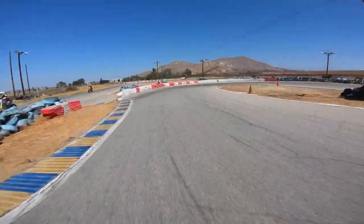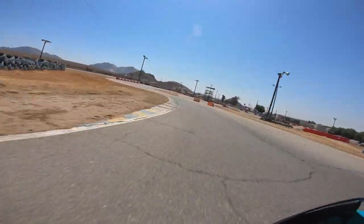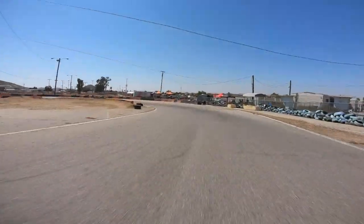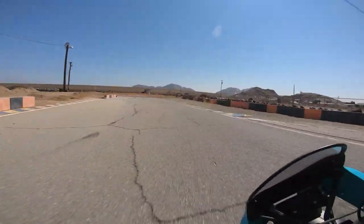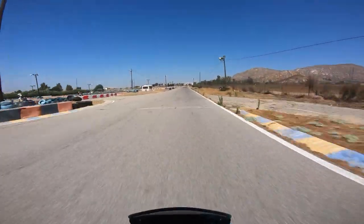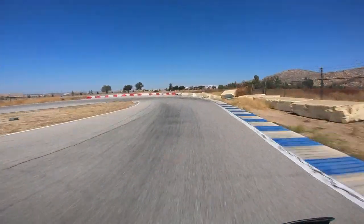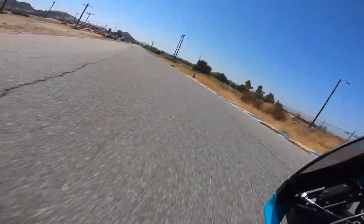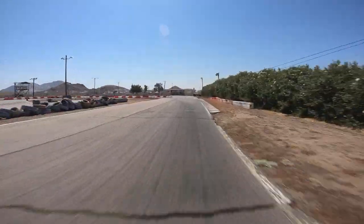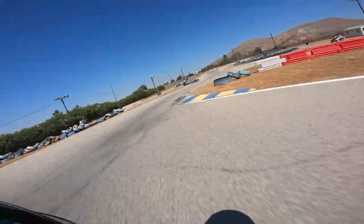It is GP shift, so that means this one's set up to go up for down, down for up. Ripping around the apex here in southern California — we'll get some heat in these tires and then we can bail around. It is remarkable, I will say, how much it reminds me of riding a full-size bike. It's not like riding some mini bikes where you think, 'Oh, these are theories I could apply to riding a big bike' — it actually just feels like a small version of a full-size motorcycle.